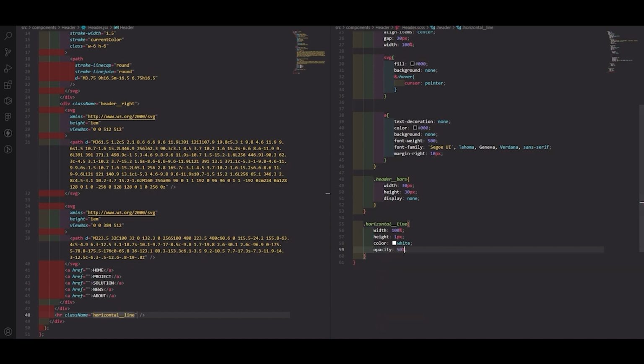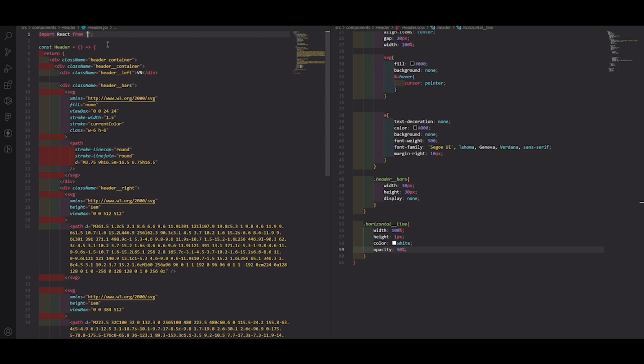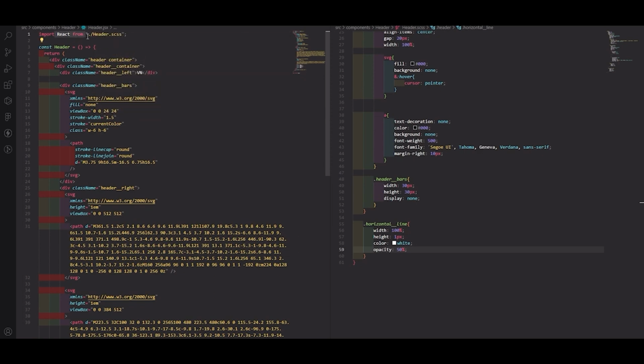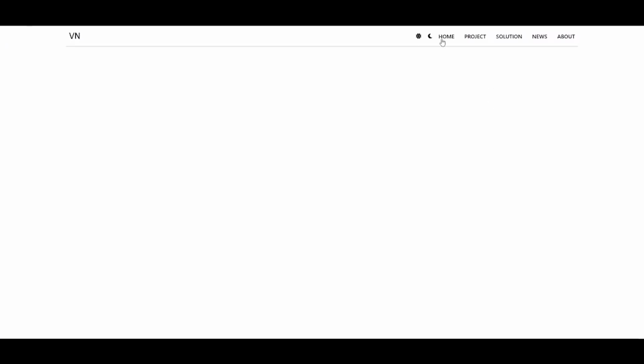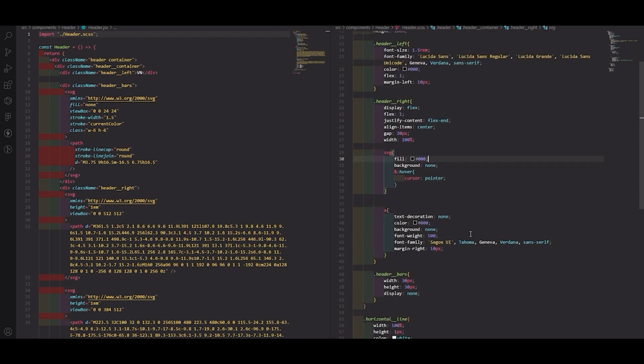Okay, if you go to website, refresh this website. Oh, I missed one thing. I didn't import this header.scss inside the header.jsx. So write header.scss, remove this code, go to the, yeah, it is looking fine here. I basically targeted the incorrect class name. This is header, right, but I wrote a right container, so this is the problem here. Okay, we are done with this header.scss.